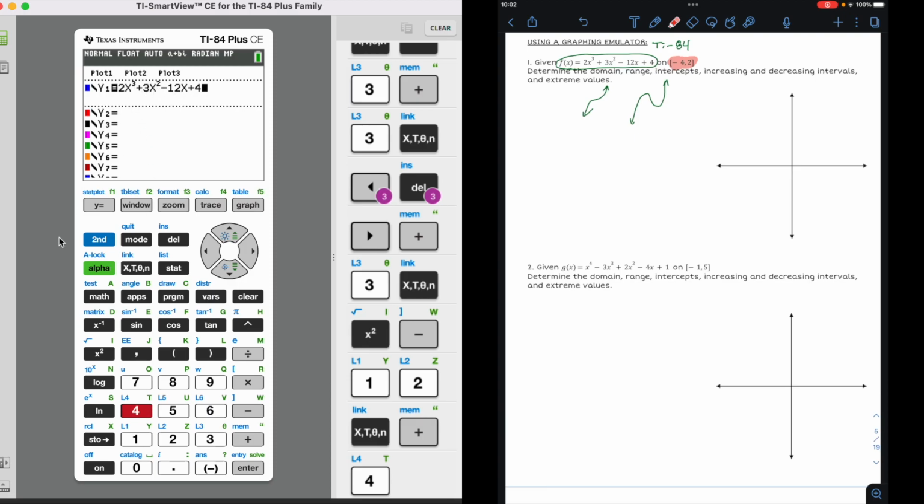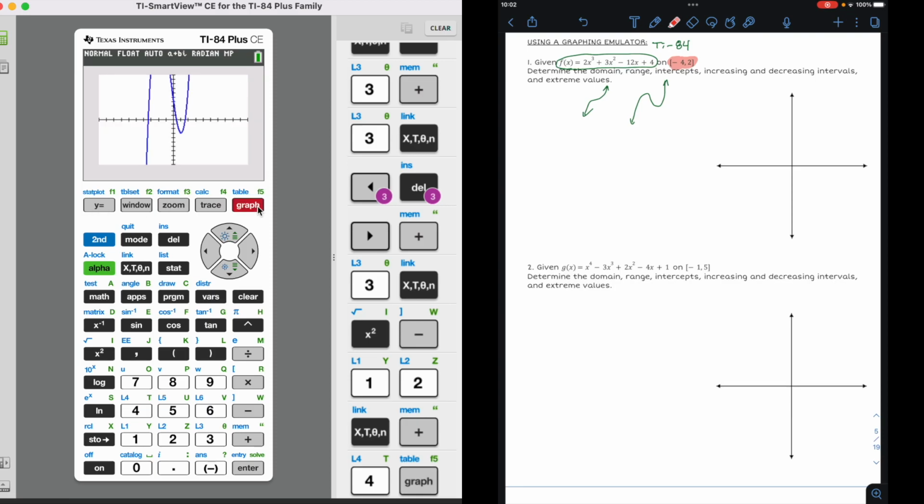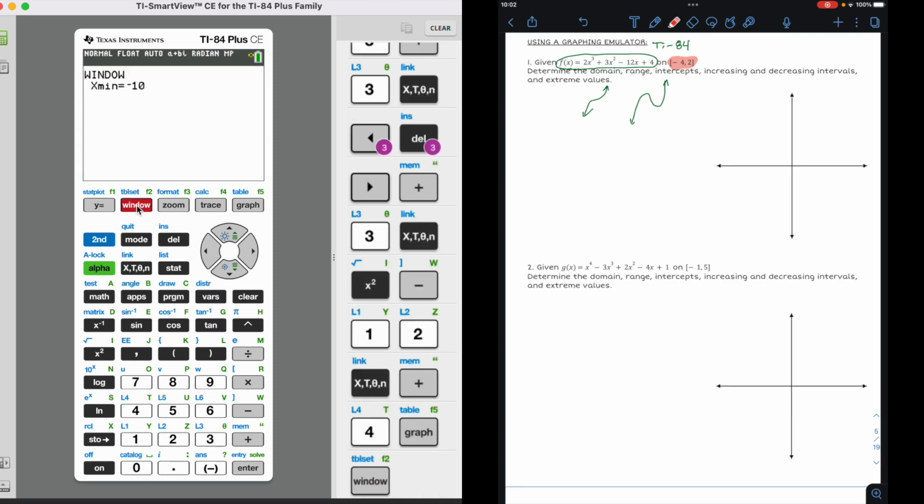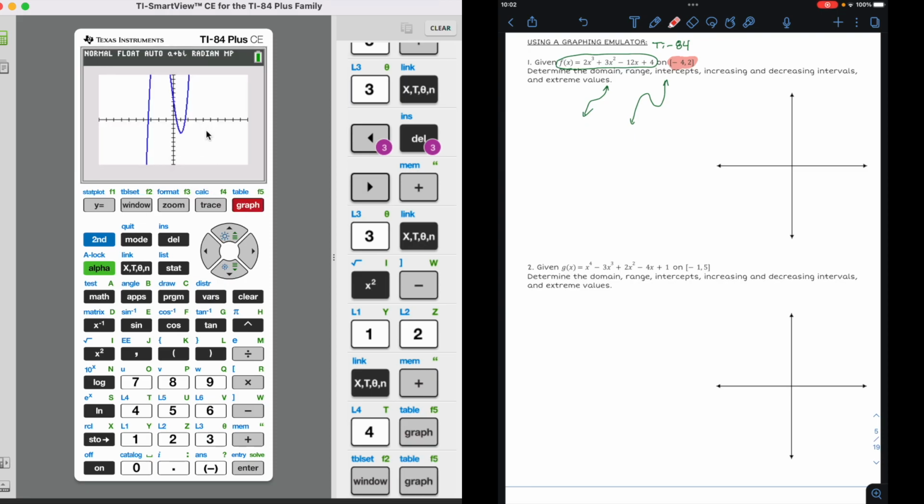When I'm ready for it to graph, I can just go over to this graph button and click graph. You'll notice I get a picture of my graph, but a lot of it is off the page. So I can set my window manually by clicking this window button and changing my x min and max. That's going to show me the window from x of -10 to +10, y min from -10 to 10. So currently our x's and y's are both going from negative 10 to positive 10. But that doesn't quite capture all the features of our graph we might like.